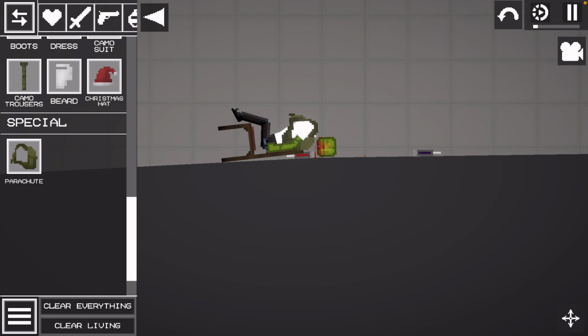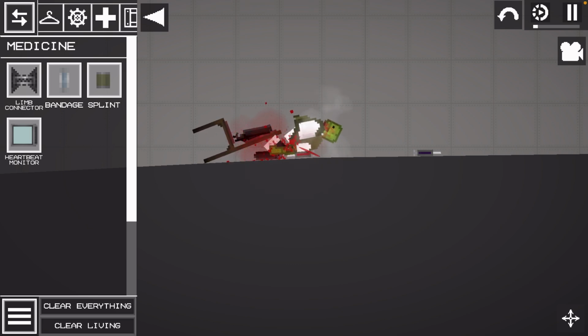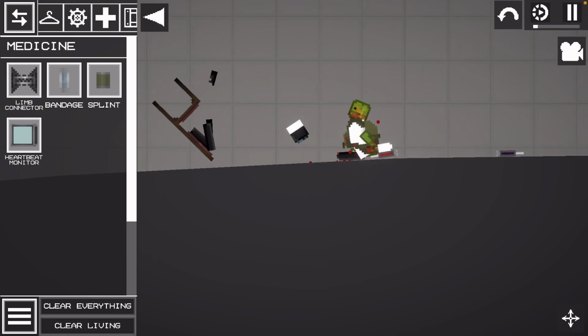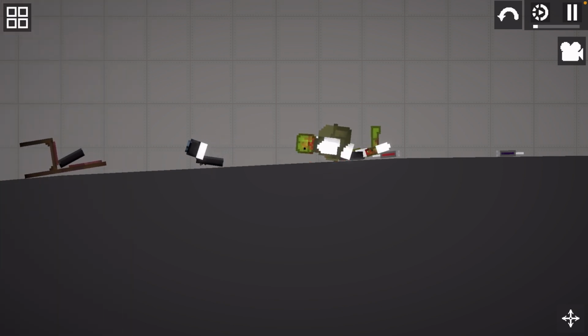And now we need to save him with a limb connector. Connect his head back, please. That worked! Now we need to connect your legs back. I'm gonna quickly pause.